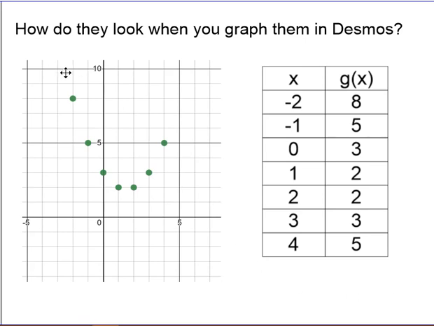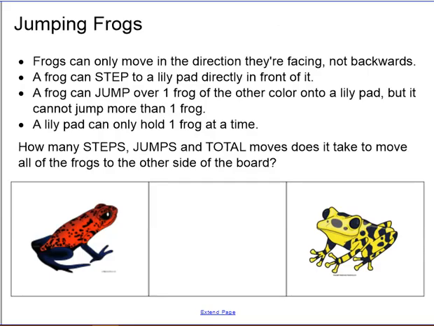When we graph this, I see that it has a U shape, similar to a parabola. And in fact, I can draw an axis of symmetry and find the vertex in the middle between where x is 1 and x is 2, at 2 and 2 for the g values. That would be the vertex of my parabola. So we're going to continue that same pattern recognition and apply a pattern to a little game.